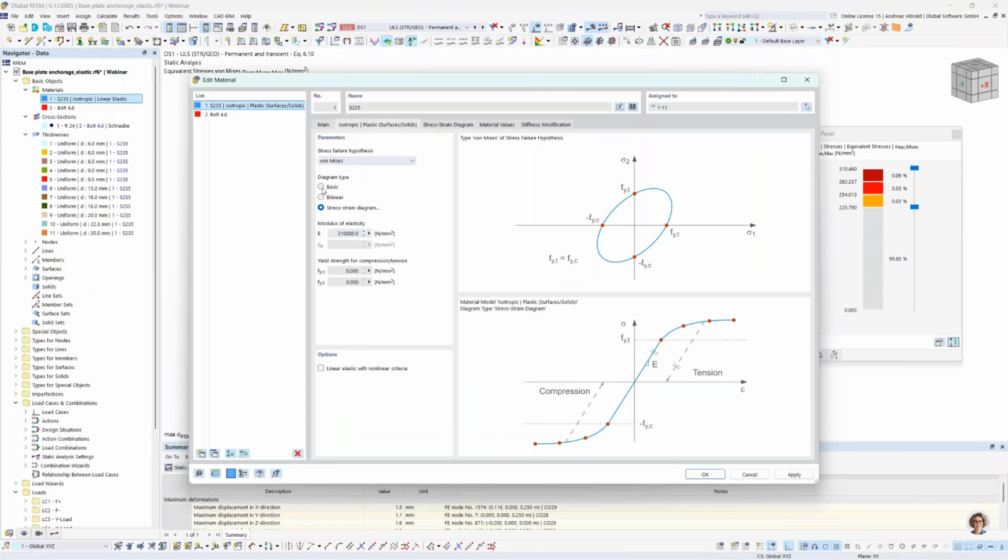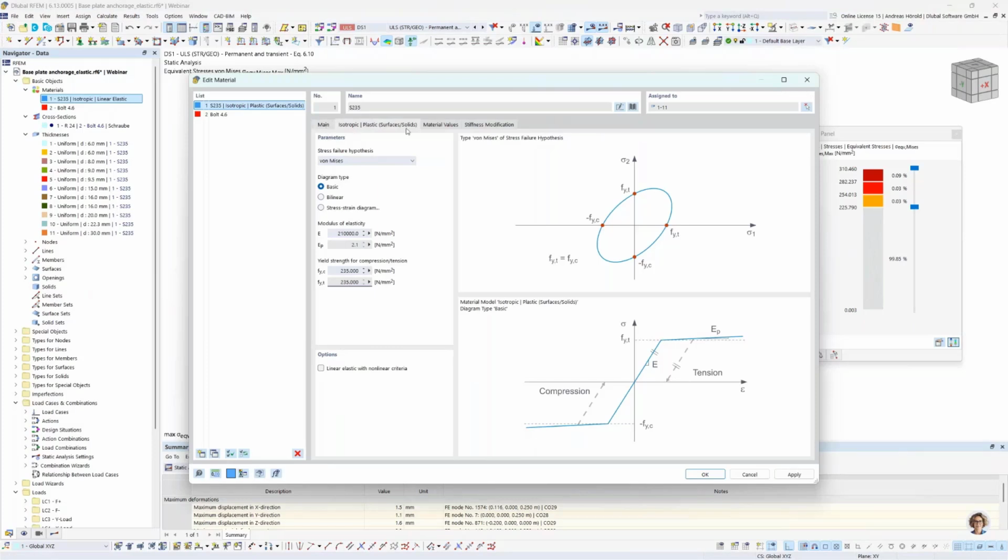So then let me change it back to the bilinear. You can set this factor to 0 or a different factor. Then basic. Okay, I have to enter the yield strength again.